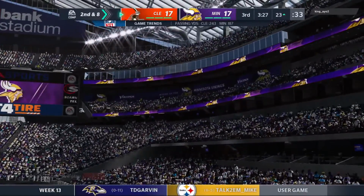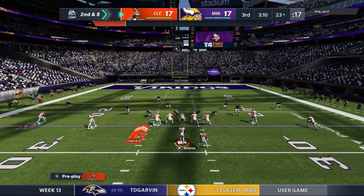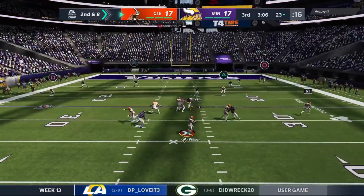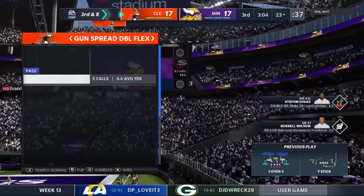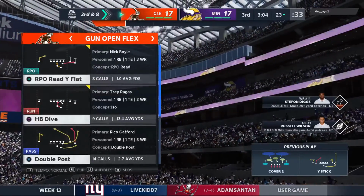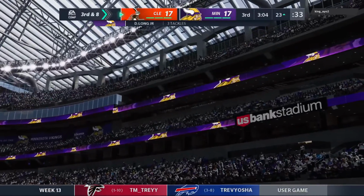Sometimes with the running game, you've just got to stick with it. This is the third quarter, no time to panic. But that also doesn't mean you just do it the same way you've been doing it the entire ball game. Maybe change up some blocking assignments or run a few different plays, but stay with the overall essence of the running game. It certainly didn't appear that that's where he wanted to go with the ball initially, so he tried to get something out of it by dumping it off to his running back unsuccessfully.